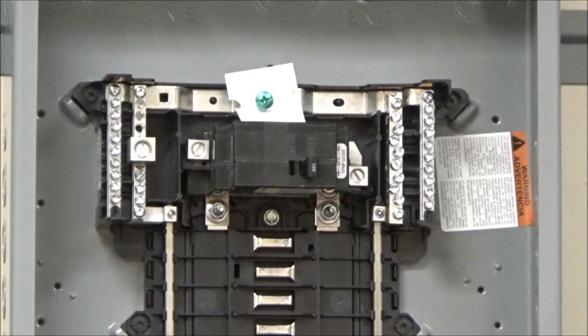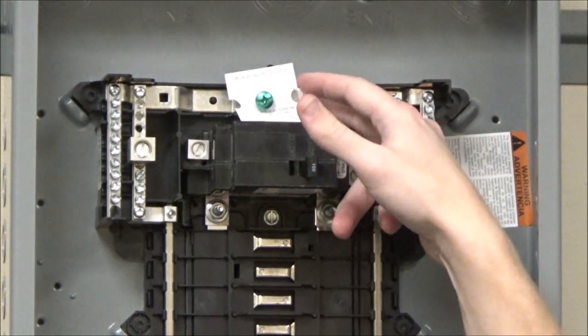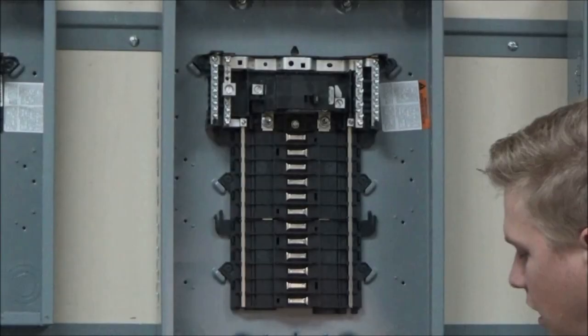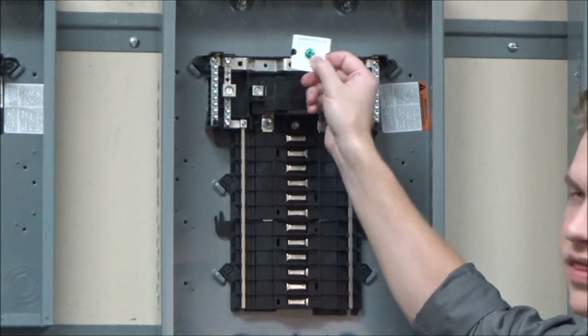In both the QO and Homeline load centers, the neutral bonding screw will be located in the middle of the main neutral bar, just above the main breaker. The neutral bonding screw is a green screw that is provided with a card.